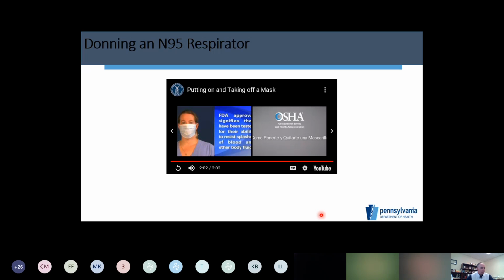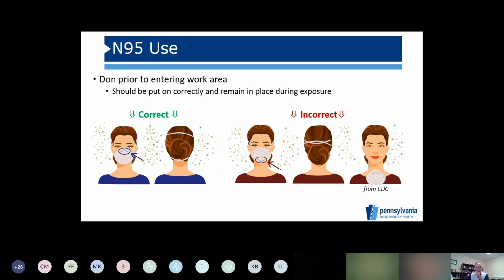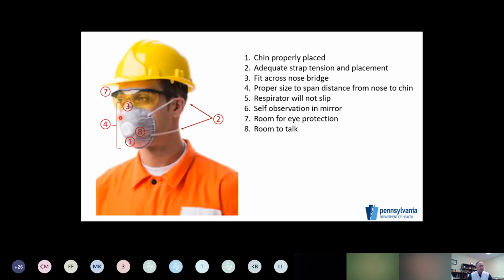Okay, so that's a little primer on that particular style of respirator. Again, there are a few different styles and configurations, but generally, correctly worn, there'll be a top and a bottom. The nose piece will be at the top. The straps will not be crisscrossed. It obviously won't be around your neck. Look for a strap going up over the ear, one around the neck, a nice tight seal at the bottom, and then mold it to the nose piece.